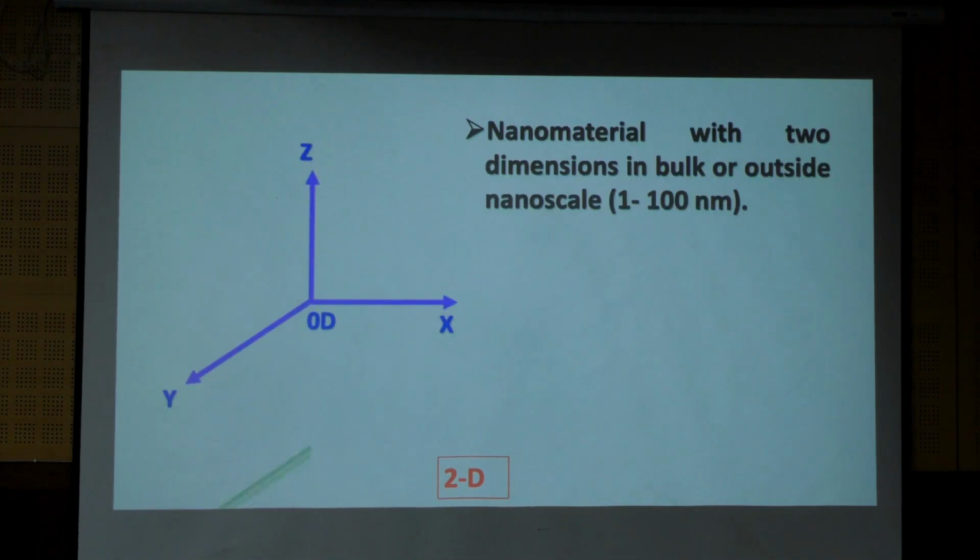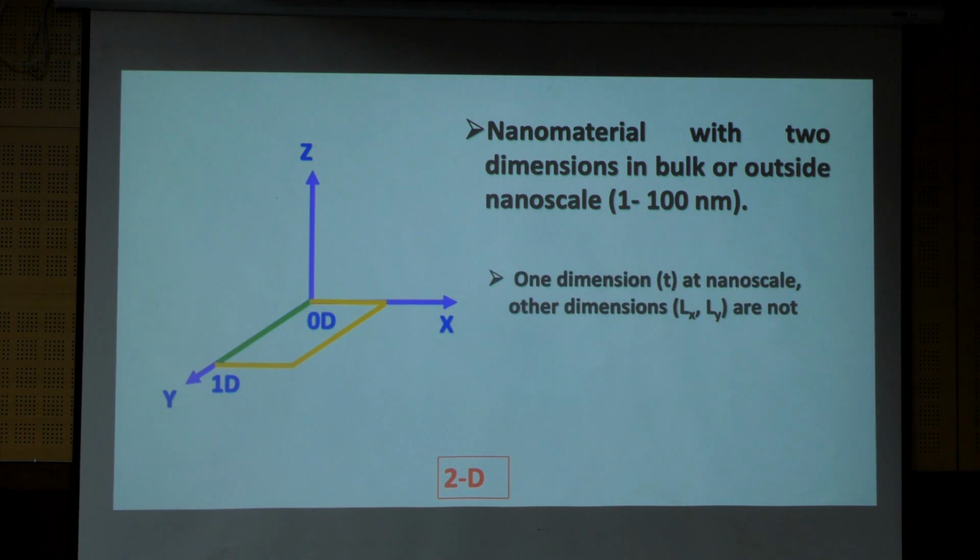So these are two-dimensional structures, and as we learned, they will grow in two directions, x and y. Any structure which looks like a sheet or paper is a two-dimensional structure. One dimension is at nanoscale. Only one dimension is at nanoscale. The other two will not be, because this x and this y will extend, so they will no longer be in the nano range. However, this part will be nano: the thickness of that sheet will be nano.